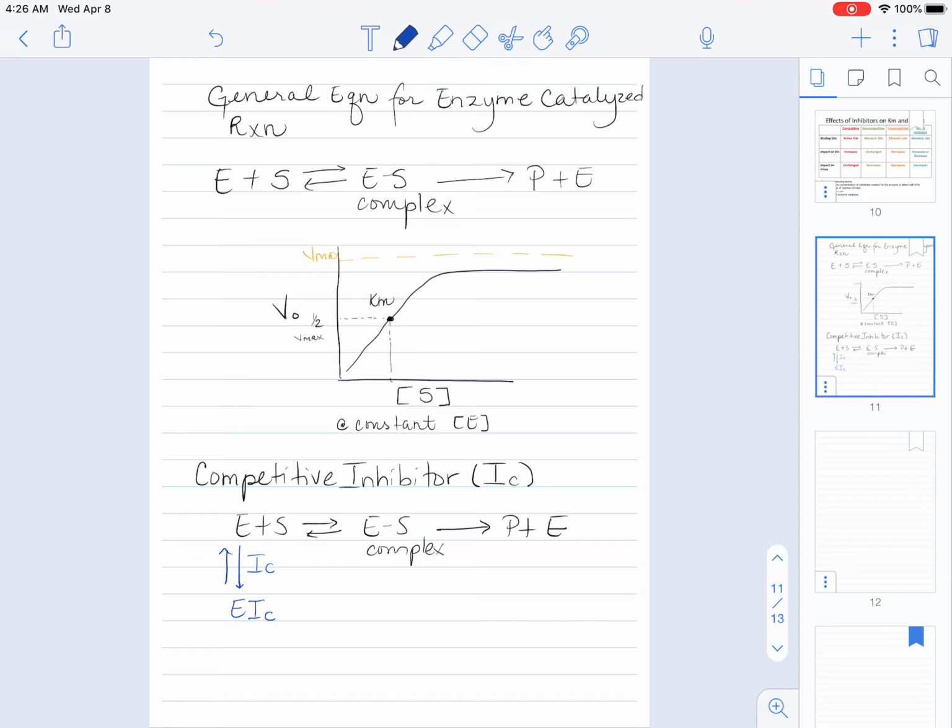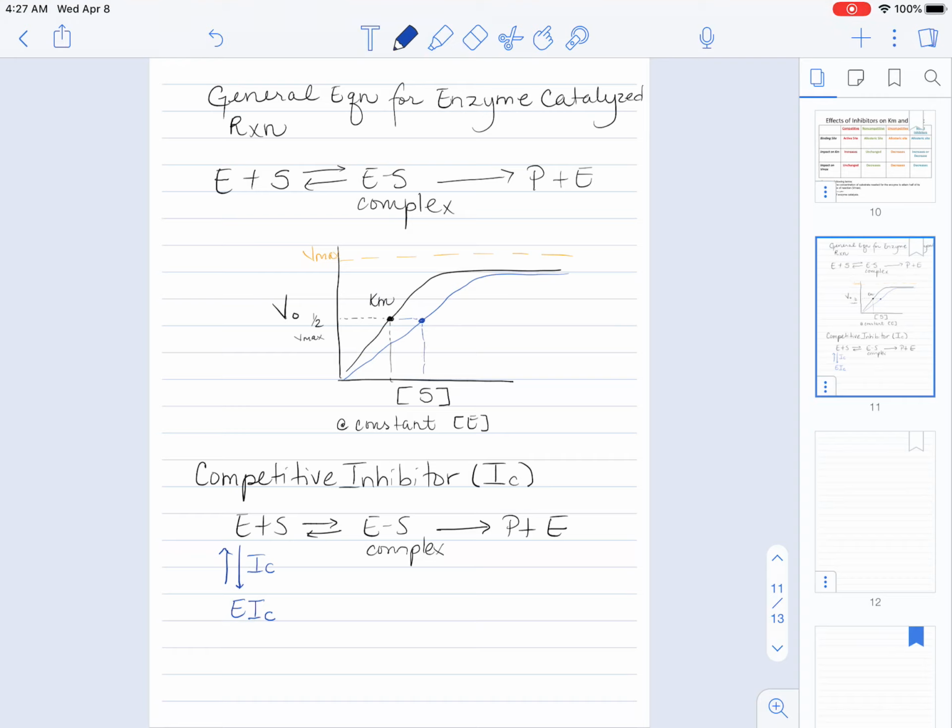Now, I'm going to draw a curve that, again, is hypothetical, but it shows the trend in experiments performed with a competitive inhibitor and the changes that occur when an enzymatic reaction contains a competitive inhibitor. Our curve is going to have a line that, as we increase the amount of substrate, over time reaches Vmax. The Vmax for this line is going to be around the same Vmax that we have for our first line.